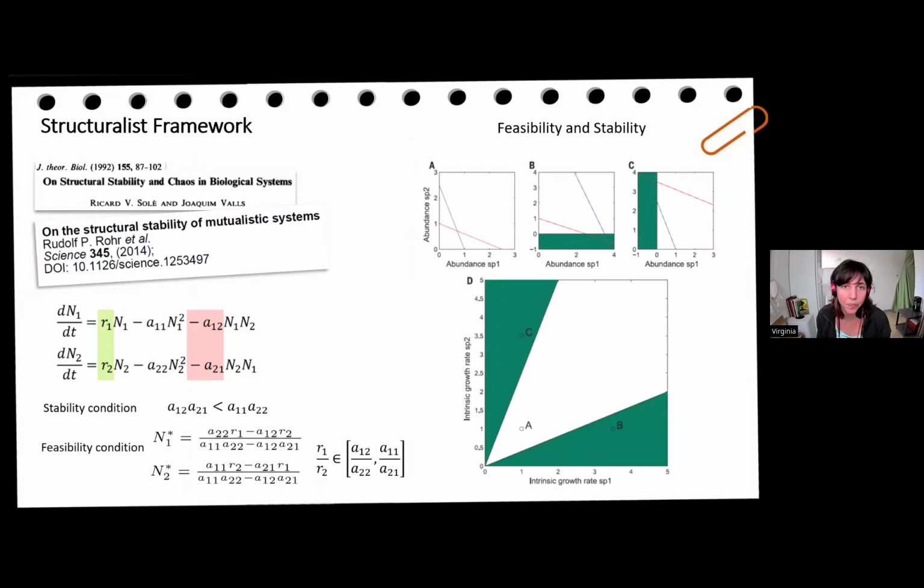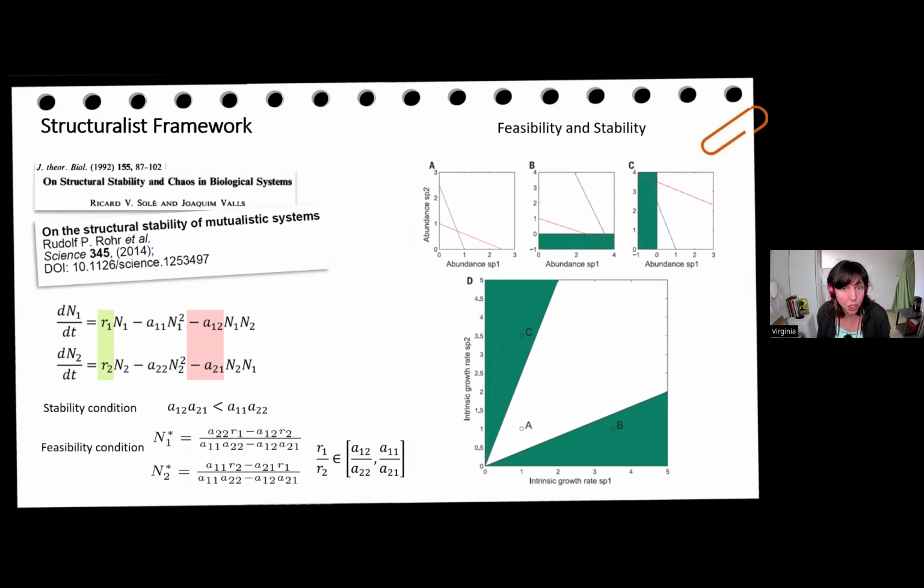which eventually can be translated in this case to relative values of R1 to R2. What this means in this figure, for example, is that the community will be feasible only in case A, where the ratio of R1 to R2 satisfies the feasibility condition and is in the white area. The issue is that many studies have assumed that a feasible equilibrium exists without rigorously verifying it. However, stability results are only really meaningful if the equilibrium point that we are trying to assess is feasible, because if not, we are considering the stability of a system that lacks ecological realism.